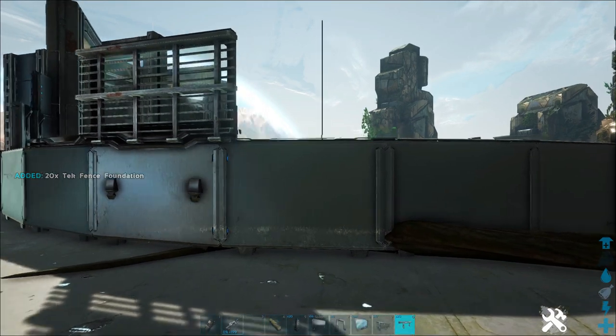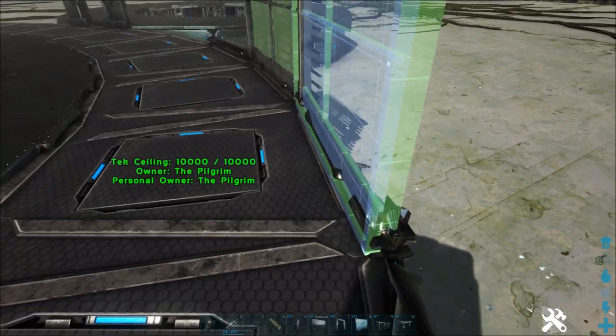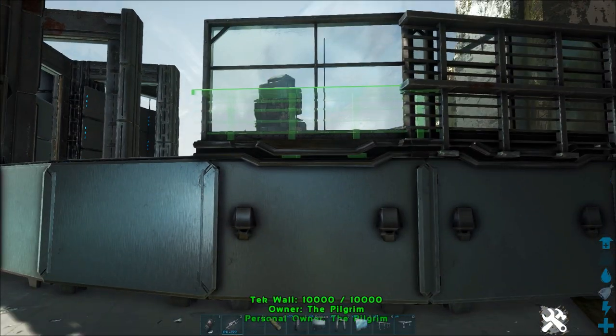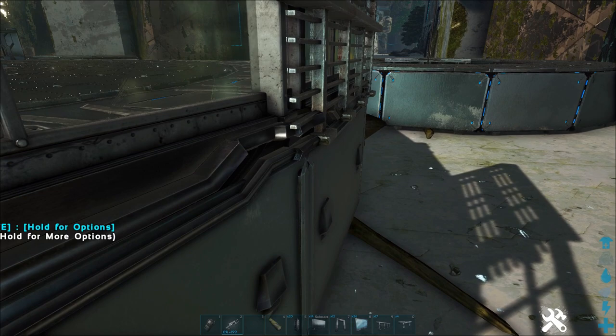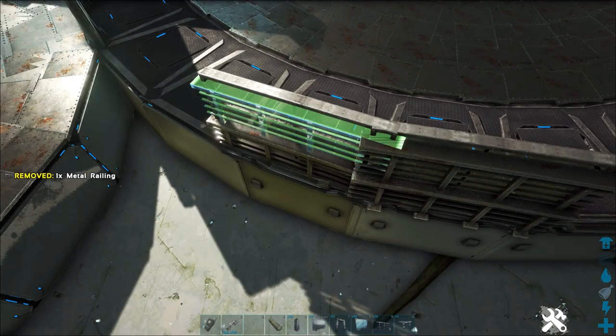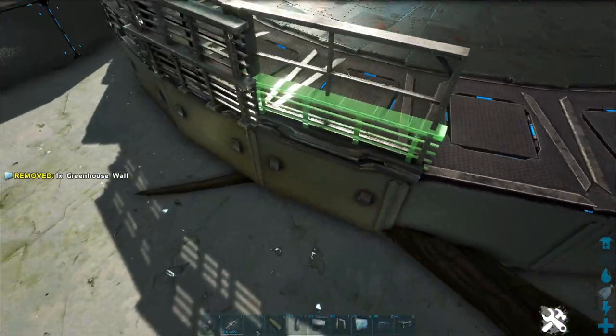With these sections here, I wanted to get some greenhouse windows in, just so you've got a bit of light and it seems a bit more open inside, you're not just living inside a big tin can. So what I did, I used some tech foundations, fence foundations, right on the corners there. You see, if you press R, it sort of switches position of the item you're trying to place. So you've got to get them right on the corner.